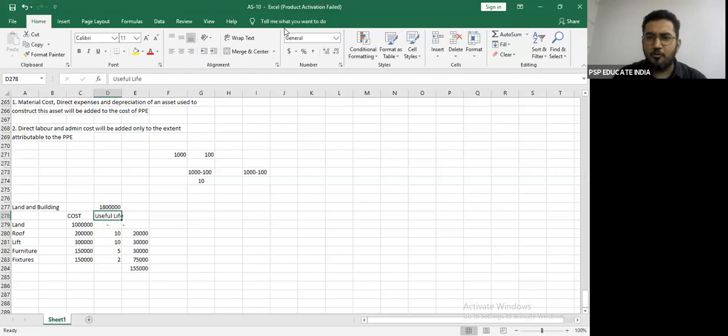Before that, I had one doubt which I have missed. It says, will it not become a very tedious job? No, it will not become a tedious job because the one who is manufacturing will give you the component-wise breakup, and will also give you the cost as well as the useful life. All you have to do is divide it with the useful life. So Ishita, it will not become a tedious job. I hope that solves your doubt.